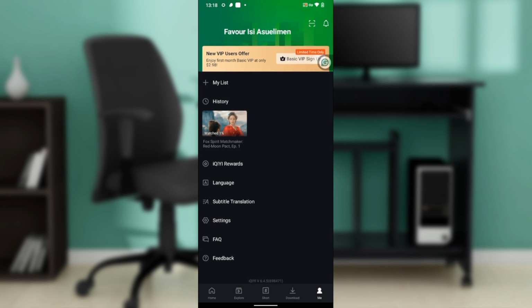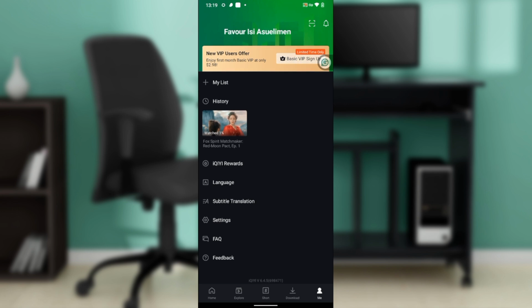You can sign up using Google, you can sign up using Facebook, and there are other options that you can actually try. So if you click on email, it's going to take you to the next window where you have to add your email address. And after adding your email address, you have to now create a new password for that email.